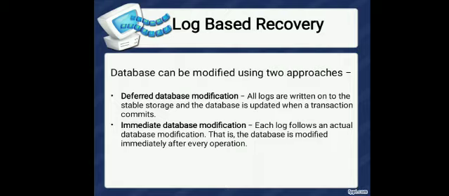So what is deferred database modification? That is a deferred update. Deferred means a delay, that is, the write operation is delayed. So the transaction operations do not immediately update the physical database. The database is physically updated only after the transaction reaches its commit stage. So this is deferred database modification. That is, all logs are written onto stable storage and the database is updated when a transaction reaches the commit operation.